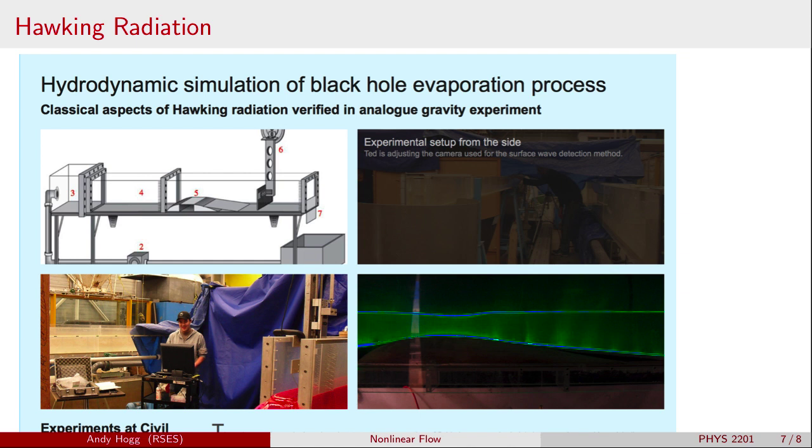Another example, maybe less common in life, is that there were some experiments done a little while ago using the shallow water analog for Hawking radiation, which is the radiation that escapes from a black hole. Now, a black hole is sort of similar to a point of hydraulic control in that light waves can't get out of the hole. And this experiment effectively used a classical analog for Hawking radiation to understand it using hydraulic control.